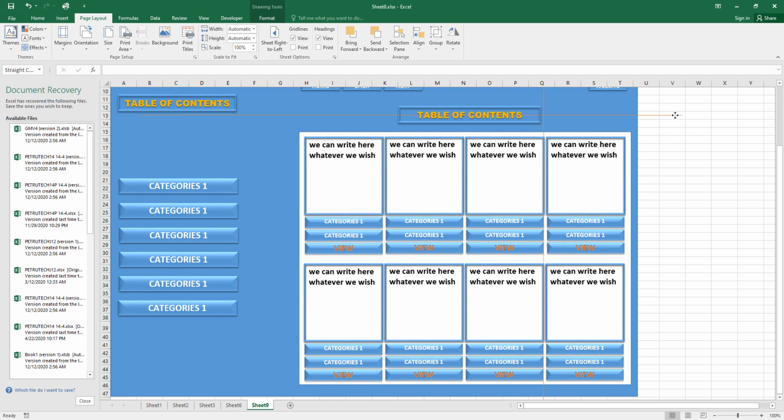I am dragging the horizontal adjusting line to the upper side of the button above the white background. I select the Table of Contents button, and using the arrow down key, I am placing it under the adjusting line. I am reselecting the blue buttons, and using the up arrow key, adjusting them to my preference.